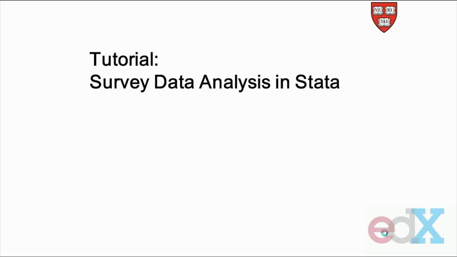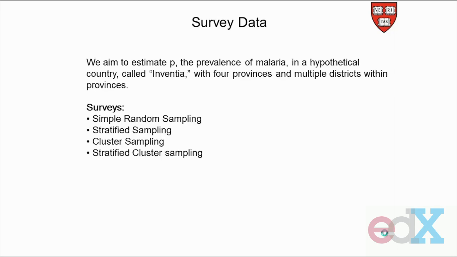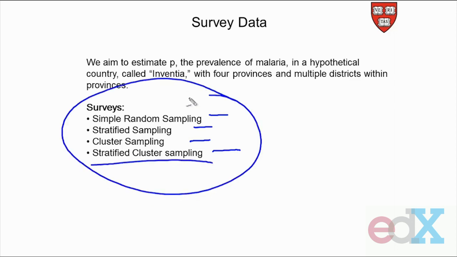In this tutorial, we're going to look at how to do survey data analysis within Stata. Unfortunately, I couldn't come up with a real data example for this, for the following reason. When you're learning about analyzing survey data in Stata, you want to look at a bunch of different examples. So in this tutorial, we're going to cover simple random sampling, stratified sampling, cluster sampling, and then even look at a more complicated, a stratified cluster sample. But to do all of these things within Stata, we just need a nice, neat data set to look at.